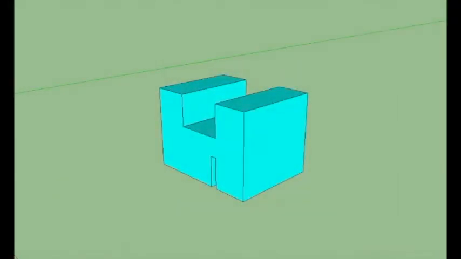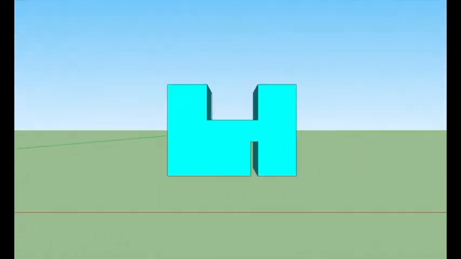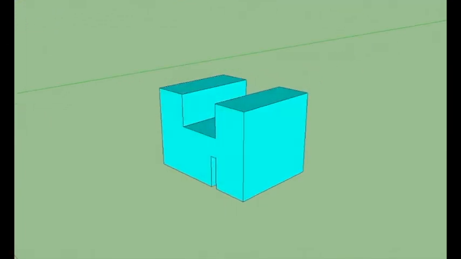Object number 2. Front view. Top view. Right side view. Object number 2, see-through.